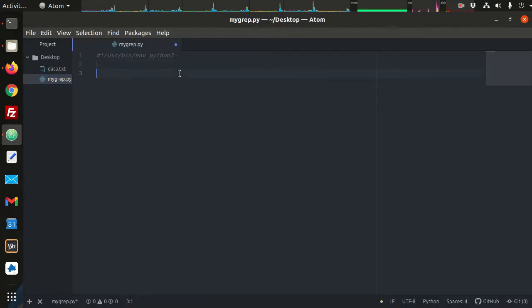And now what we want to do is import sys. But basically we're going to be collecting data in a loop. And as we detect lines, we print that out, right?